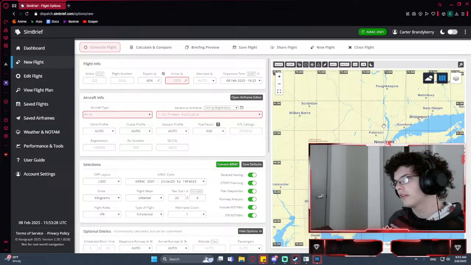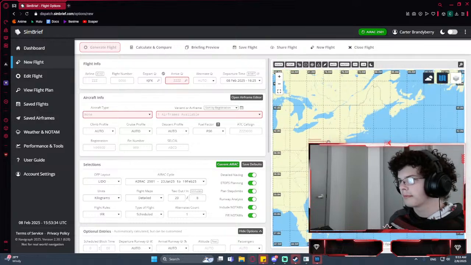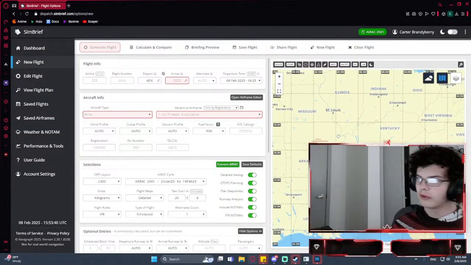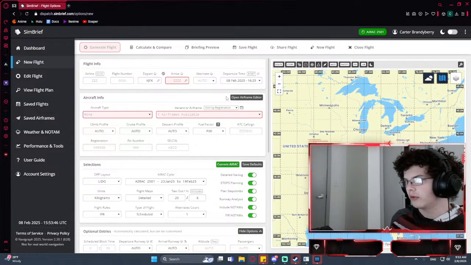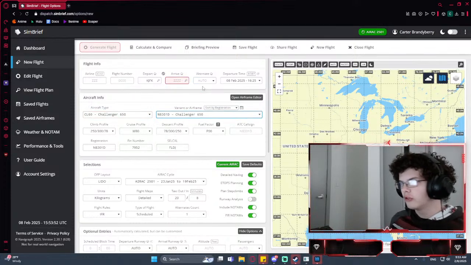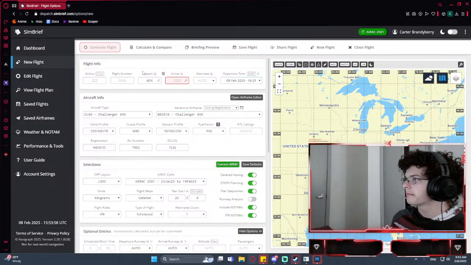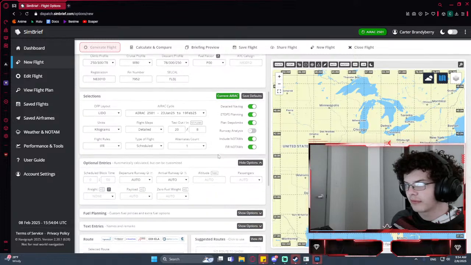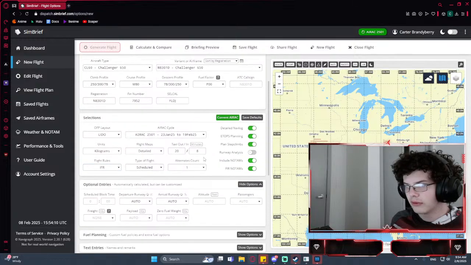Okay, JFK, because K is the identifier for any North American airports, excluding Alaska and Hawaii. I think they use P. Yeah, because they use PHNL for Honolulu, which is weird, but it's not the contiguous U.S., so nobody cares. Leaving today. Don't have an icon, don't have a flight number. This will be IFR, which it is. Perfect.